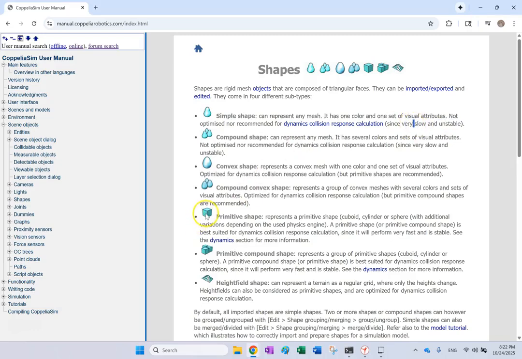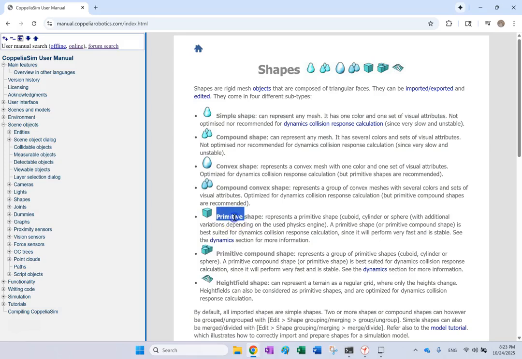When you have a simple shape like a cube, it's just defined by a few parameters, but a mesh is defined by lots of points and triangles. So meshes in general, unless you make them very simple, are not the best way to go. The best way to do any calculation for collision, for motion, and so on are primitive shapes.